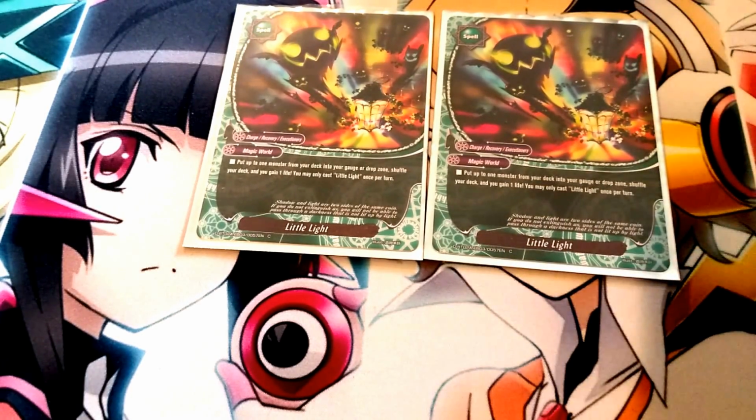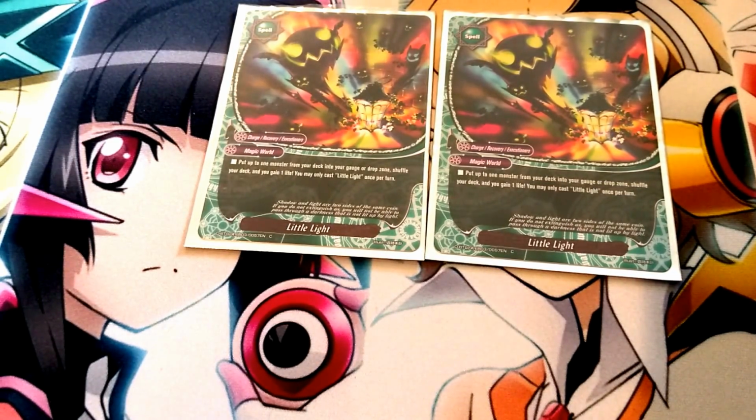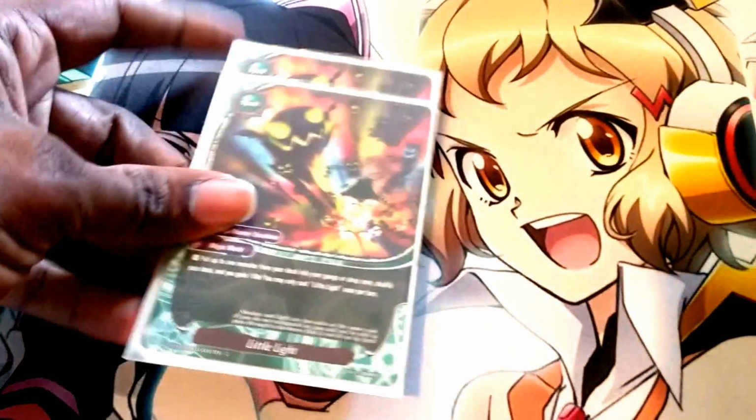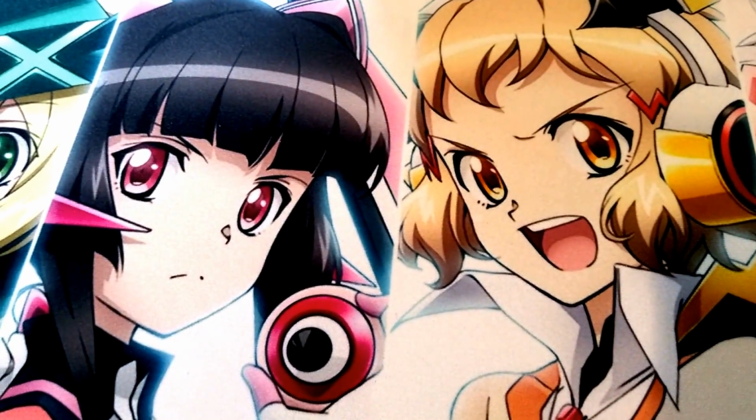Helps me with that one of. It's like, oh, I need Death Modi. Do I need him in drop or gauge? Let's throw him in gauge. See what happens. He'll end up in drop regardless, eventually. But if I want him to get there faster, play Little Light. And get a life from it. So it's cool.